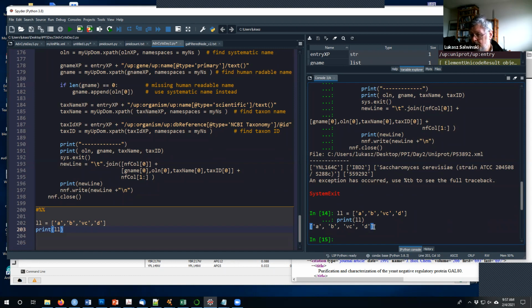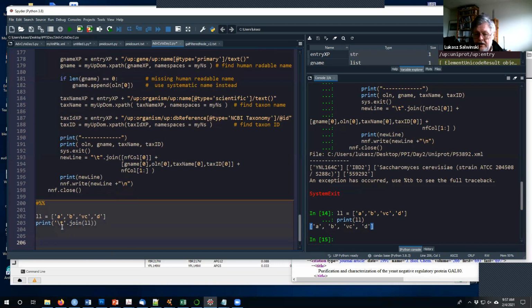This is not what I want to put into a file. What I want is to take a tab and use this tab to join the elements of my list.